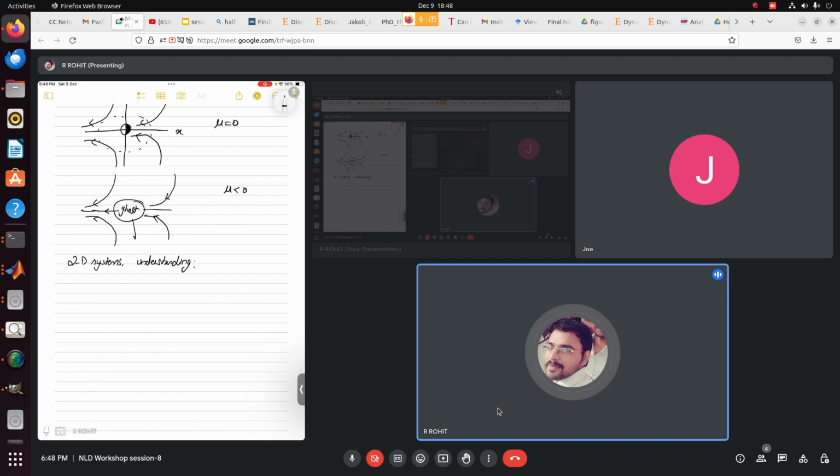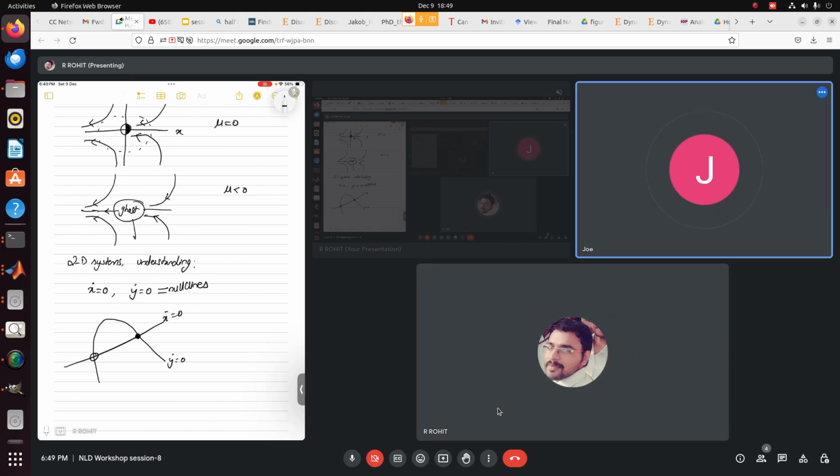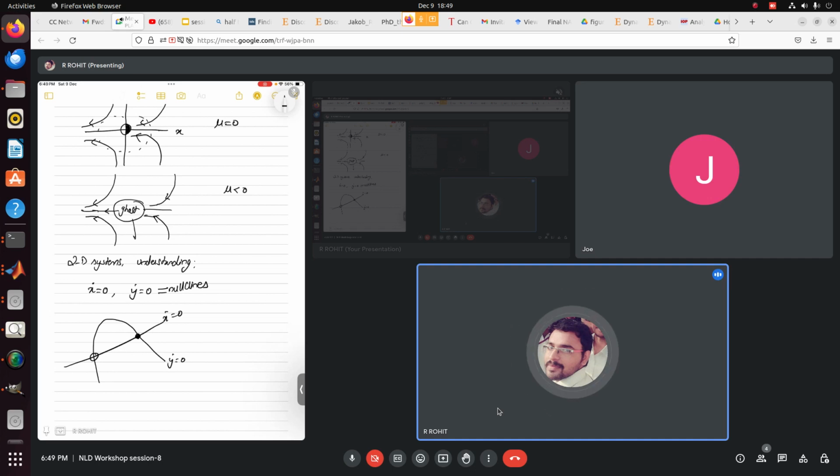For this current case itself, if you plot the null clines, that is x dot equal to 0 and y dot equal to 0, which we had talked about. Say you have a null cline like this, and you have a null cline which passes through like this. Say this was your stable node and this was our unstable node, and this was our x dot equal to 0 and this was our y dot equal to 0 condition. In this null cline condition, the points where these null clines meet are the fixed points.